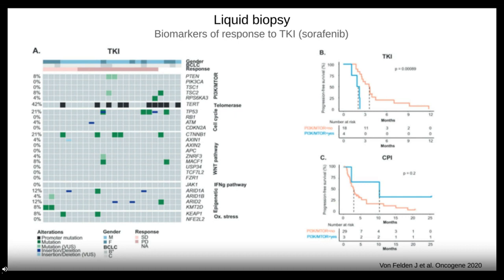It's interesting because a couple of years before we published this study, the group at Memorial Sloan Kettering, led by Jim Harding, also found that patients with HCC and mutations in genes of the mTOR pathway didn't respond to tyrosine kinase inhibitor. But the main difference between their study and our study is that they used tissue, as opposed to us, where we used blood and ctDNA to call the mutations.